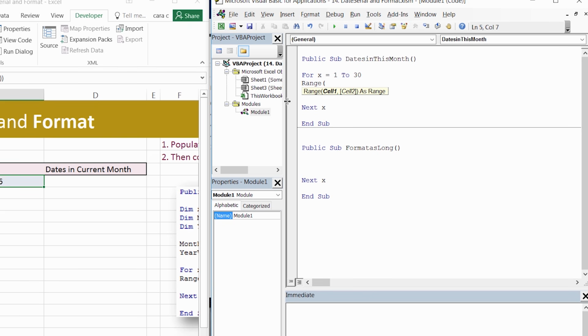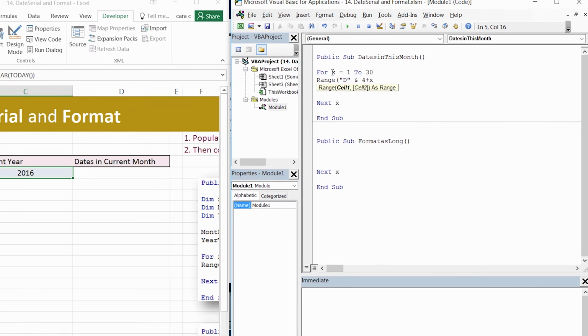Anyway, so we're looking at range. All of these values do happen to be in column D, so I'm going to go ahead and put that in. Now, I'm starting with D4, but I'm not going to type that in here because I'm going to allow VBA to figure out what D and then the combination of 4 plus X. So in this first case, the first time I go through my iteration, X is going to be equal to 1.